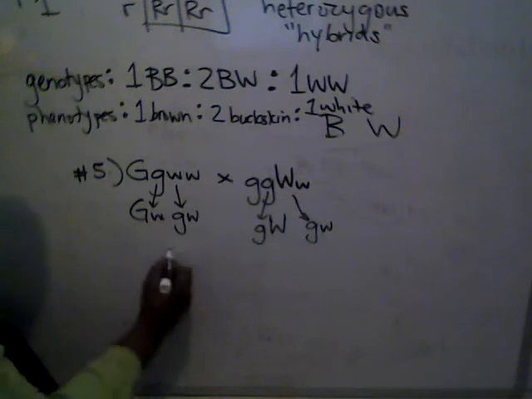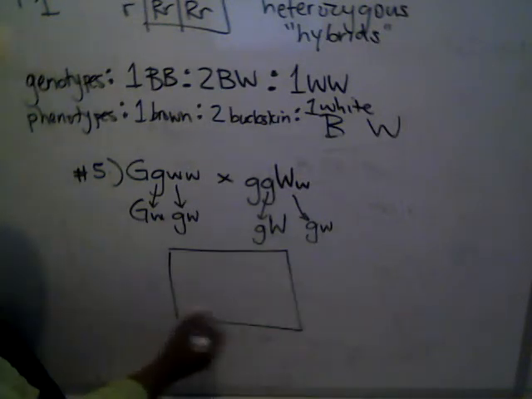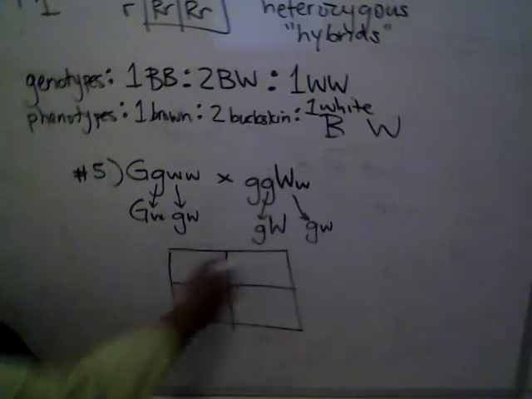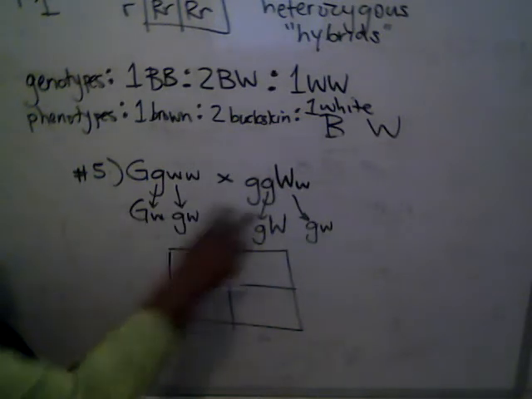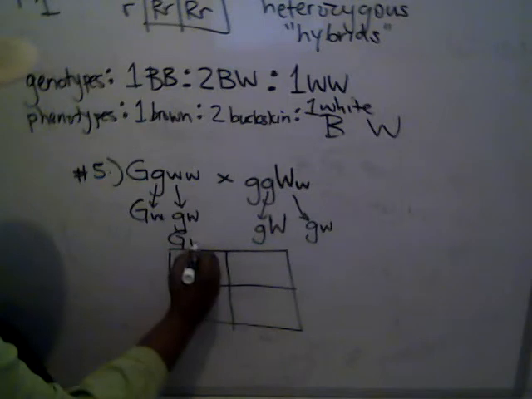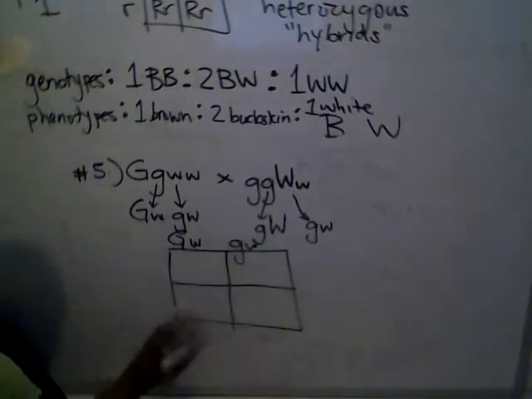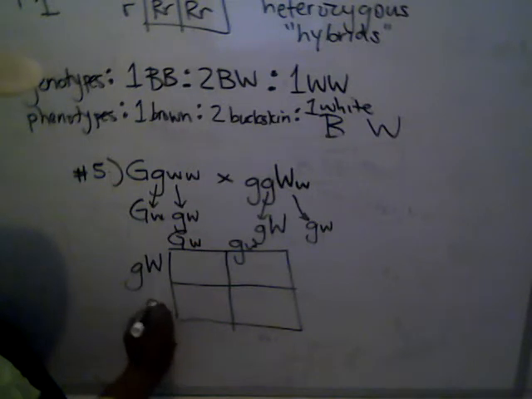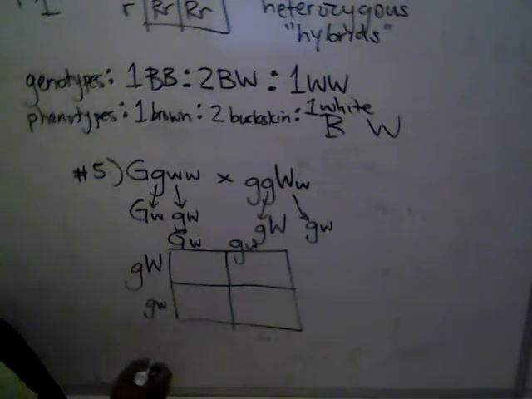So when we do our Punnett square, we actually don't need the full Punnett square that your teacher has on the quiz. We just need one that's a 2 by 2, because each parent has 2 options. So I'm just going to do a big G, little w, little g, little w there, little g, big W, and little g, little w. Okay? So we can keep track of what each parent can contribute.